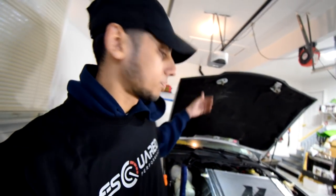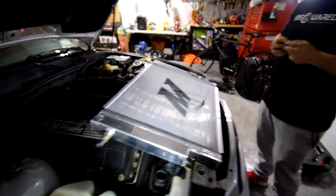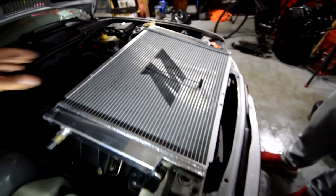Before, my fan was actually shaking a lot, and that wasn't good. If you guys saw it when I showed it, it was a Mishimoto electric fan. The back of it kind of got messed up by this piece right here that spins. I don't know if you guys can see it, but it spins and it kind of rubbed it off. So this is going to help it stay secure to the radiator.